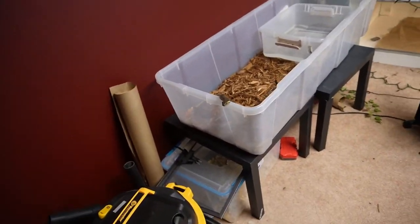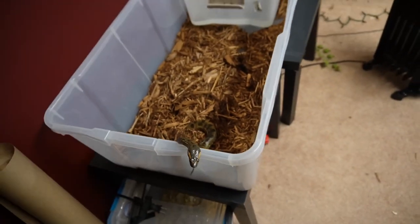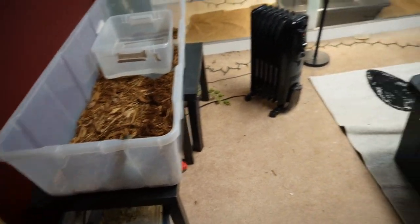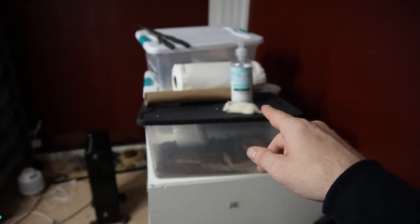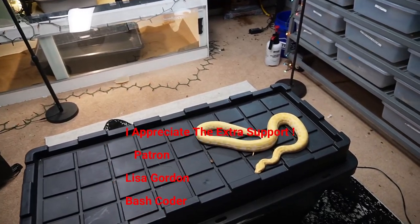So on that note, I'm having another issue with the Burmese — not that I had an issue before, but I've had issues with the other snakes and we'll check her out really quickly. So here's Mountain Dew. She's going to eat a rat very soon — I have one out right there.